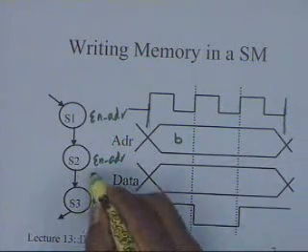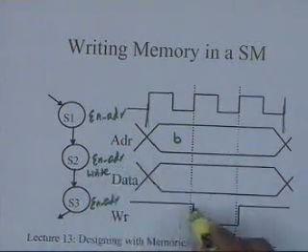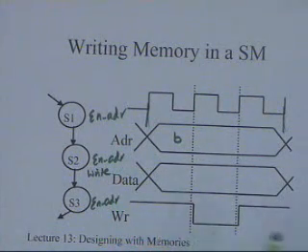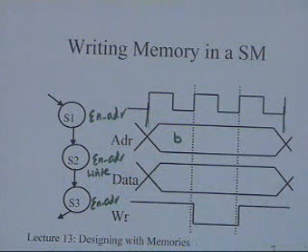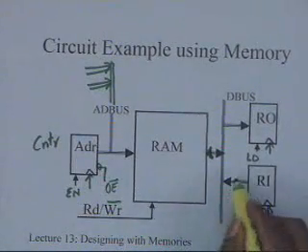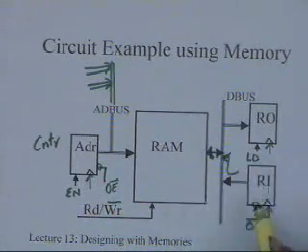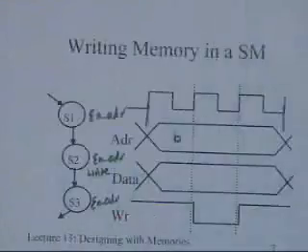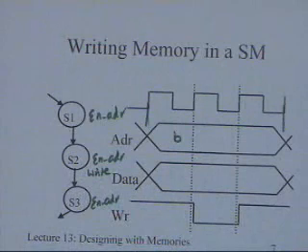And write is being performed in the middle. Data will also come for 3 clock cycles. So what does this data enable? The data enable corresponds to, if you again consider the diagram that I had before of the circuit example, the data source for the data is this. So this has to be enabled again for these 3 clock cycles, and write is associated only with the middle transition, middle state or the middle transition.